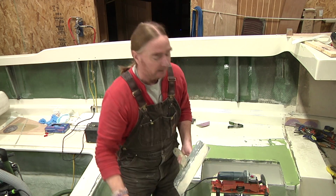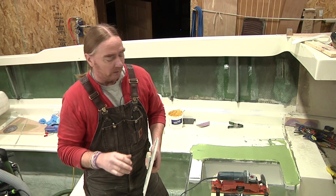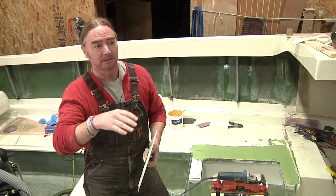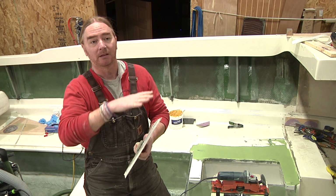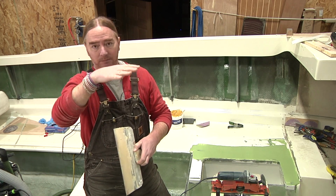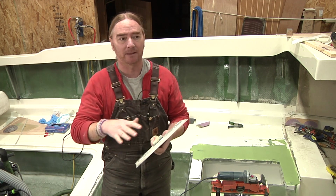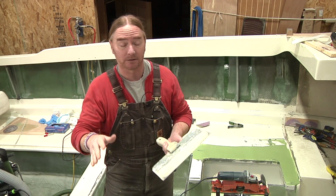And the reason being, let's look at this example here. When I did the dishing for laying in the glass, so I put the glass in, I was left with a little bit of a low spot right where I laid the glass, which is fine, because I want to be able to get some fairing over top of that so that it stands smooth and I don't have any pitting or anything like that.